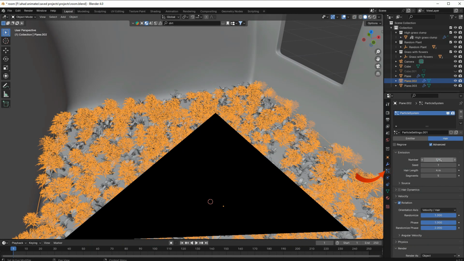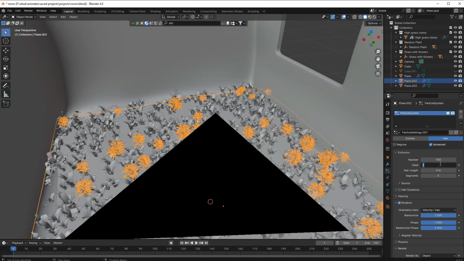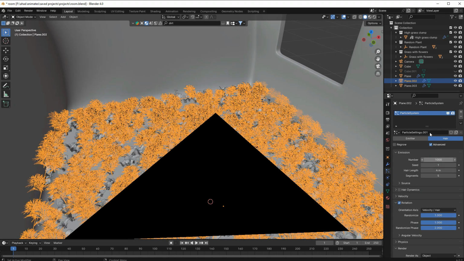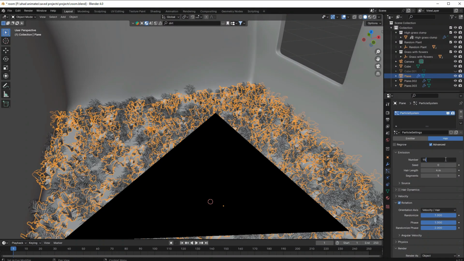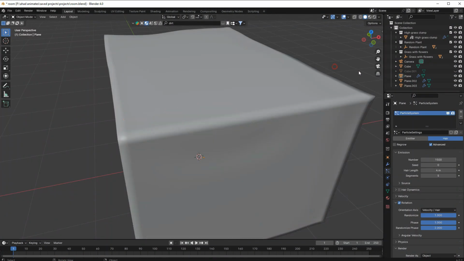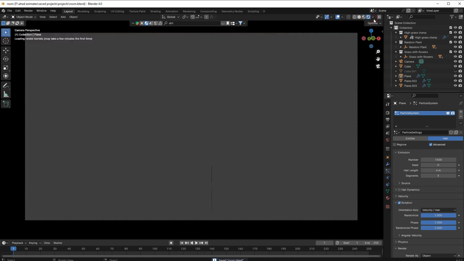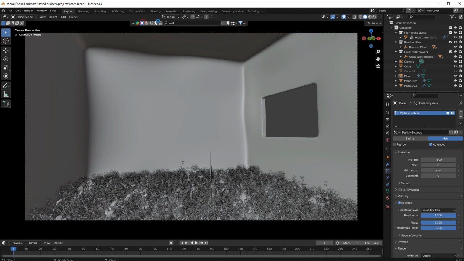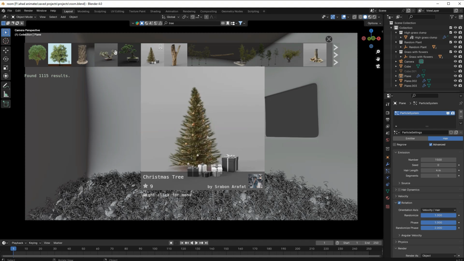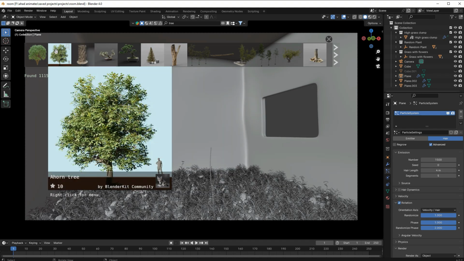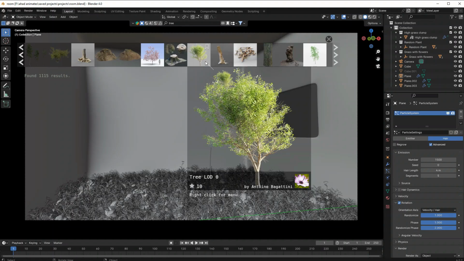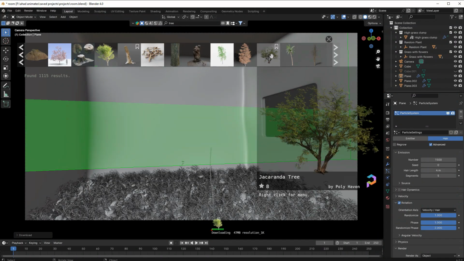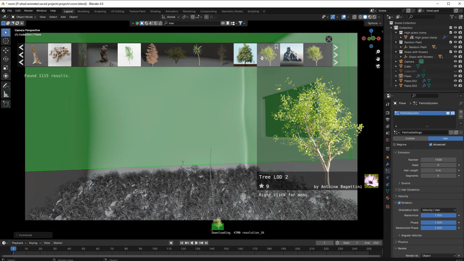So just go to particle system and increase the number to 1000, not 100 bro, 1000. And in the plane 1 I'm gonna go and do this 1500. So yeah, now if I go to render view, you can see there are more grass and which is looking nice. So I'm gonna add trees. So just go over here and search for tree, and then you can add, I guess, this one or maybe this one. Yeah, this one, and then you can add any tree you want.